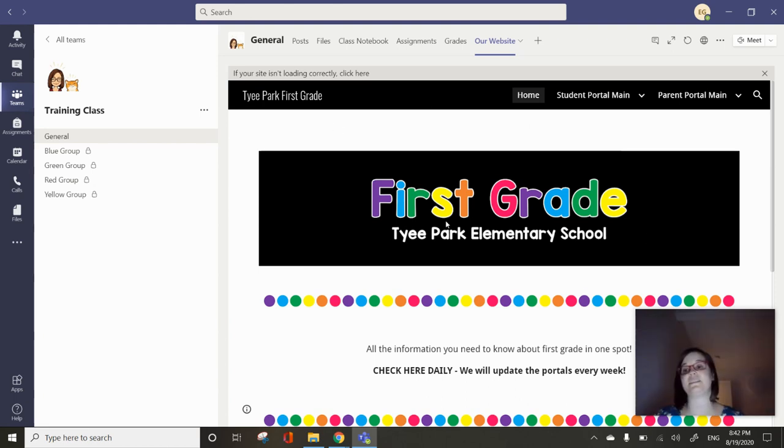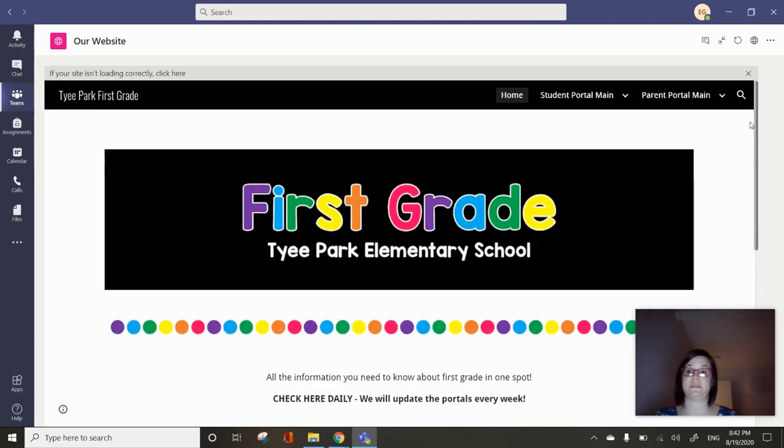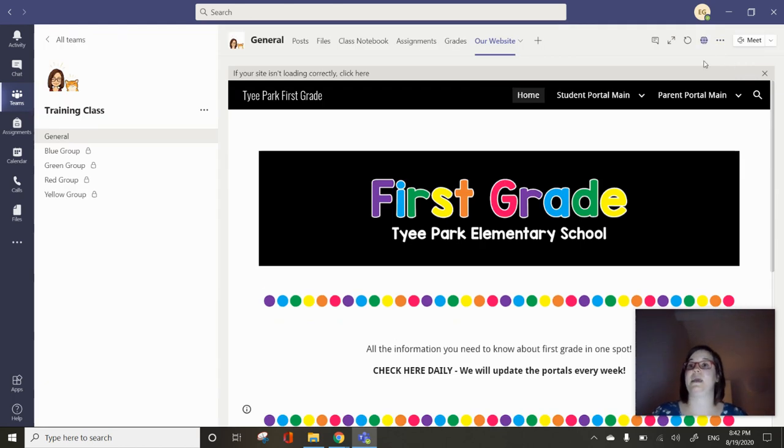If I want them to have this big screen, I just teach my kids how to click the arrows out, and it makes it big screen within my Teams. And my kids can click around and go to everything within my website. I can also minimize it. If I want them to go to a new tab, I can click this little world and it'll go to the website. I don't want to do that because I like my kids to stay within Teams. I don't even like them to know they have that option.